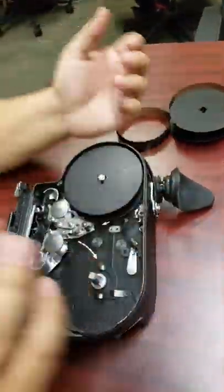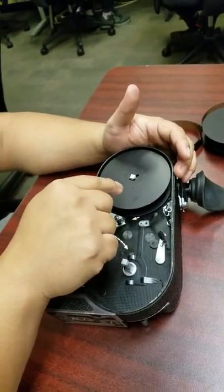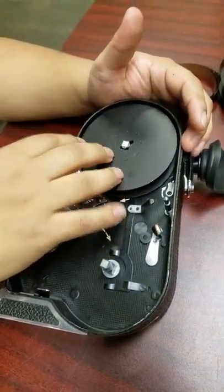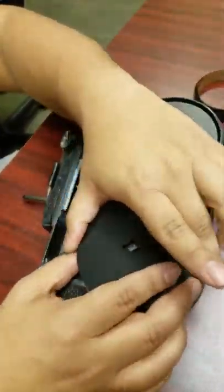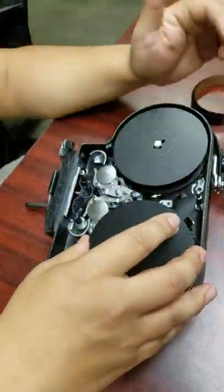Okay? Now, the way this camera functions is the top here is the blank reel, right? Not the blank reel, I'm sorry, the fresh film. So that feeds into this dial here, goes through the gate, and then goes into a take-up reel, which is going to be your exposed footage, okay? So it starts from top all the way to the bottom.